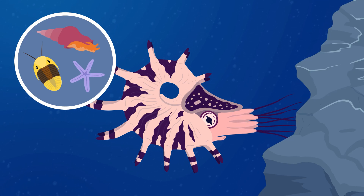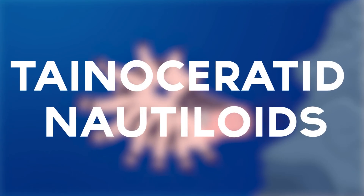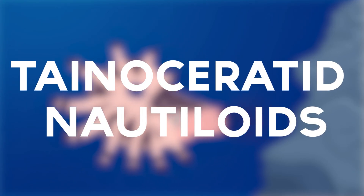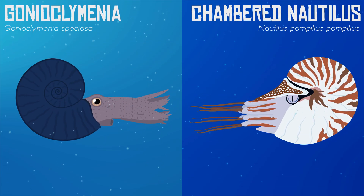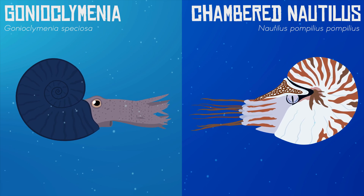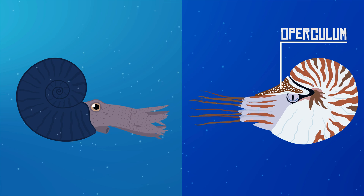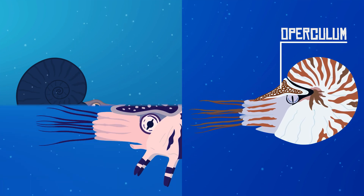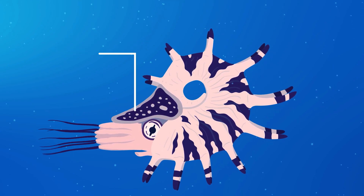Despite its coiled shell, Cuparoceris was not an ammonite. Instead, it was a genus of Tynoserated nautiloid, although its exact phylogeny is still unknown. Nautiloids and ammonites often get confused with one another since they both have similar shells. The key difference is that nautiloids possess a hood-like structure known as the operculum, which is part of the shell that can open and close to give the animal better protection from predators. Like the modern-day chambered nautilus, Cuparoceris would have also had an operculum.